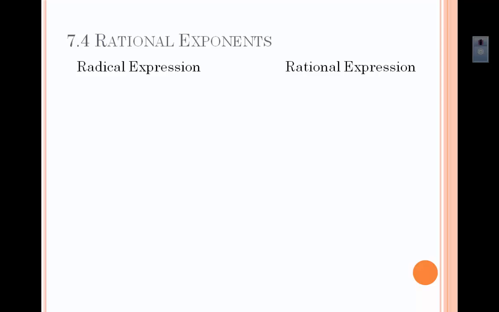Okay, one example of this would be if we had the square root of 25, which we all know is 5. Well, the square root of 25 is the same thing as 25 to the 1/2 power. So when you see the word rational, it means there's some sort of fraction in the problem. In this case, it's in your exponent. The cube root of 27, we've also learned that a cube root is the same thing as the 1/3 power. So if you type the cube root of 27 or 27 to the 1/3 power in your calculator, you're going to get 3 both times.